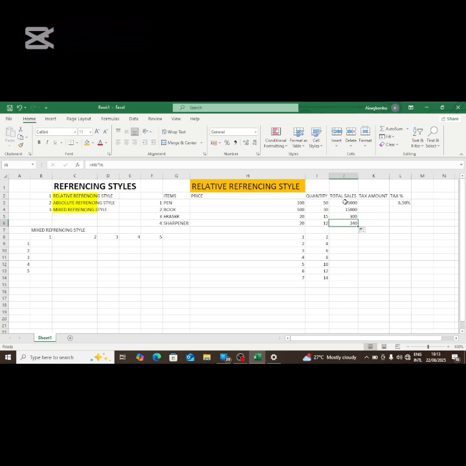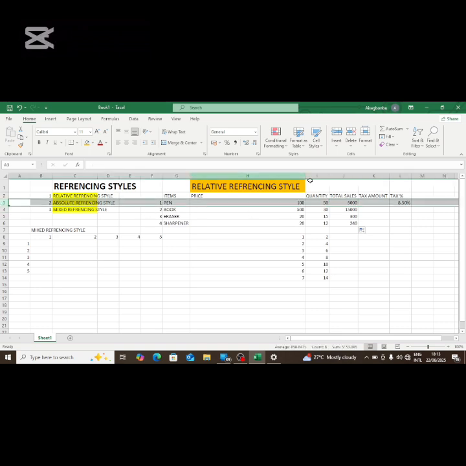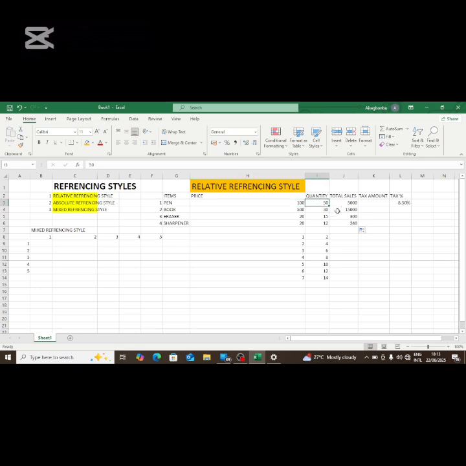If you notice, another peculiarity about the relative referencing style is that as it goes, this is row 3, right? Anything on row 3, this 150, 100 naira and 50 naira, this is it: H3, column H row 3, times column I row 3, which is the 15 naira, gives us this.